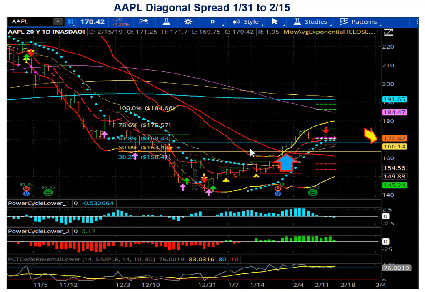You could think of this like buying a call debit spread: buying the 165 call, maybe selling the 170. But instead of doing it in the same series, we're going to do this as a calendar. So, a calendar diagonal. We're going to buy the long dated option further out in time and then sell the short dated 170 closer in as far as time goes.